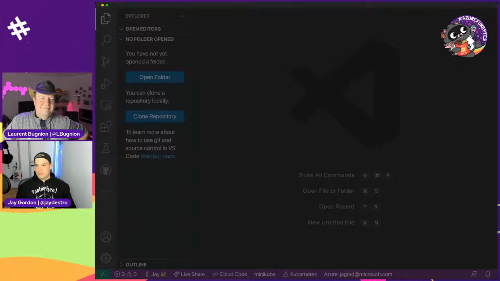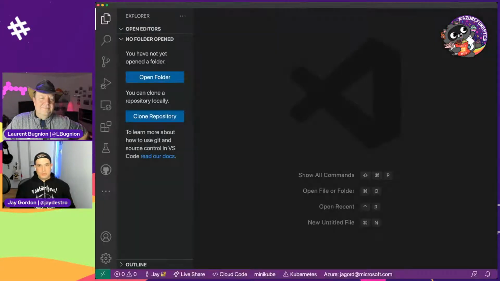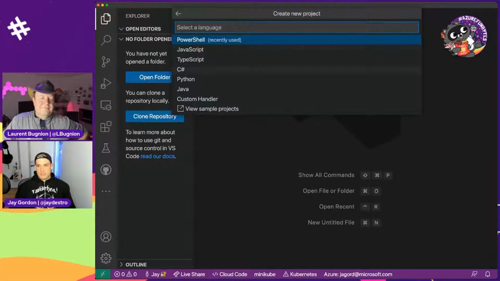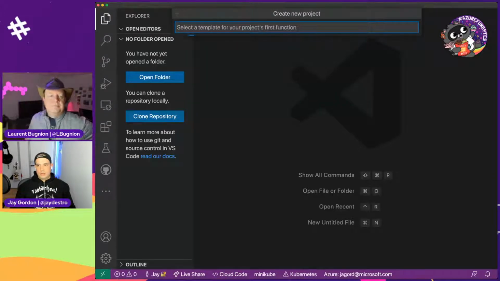Okay, all right, so first place we need to do is specify a folder to keep it in, and we'll just say ABC 123. Great. And then what that's going to do is let you select what language. We mentioned all these languages before. I'm just going to use PowerShell.